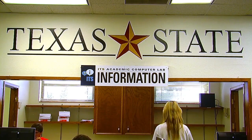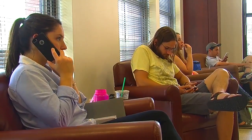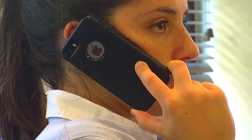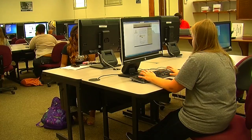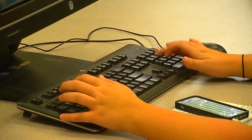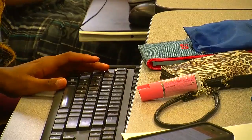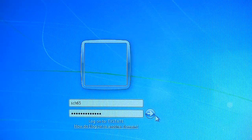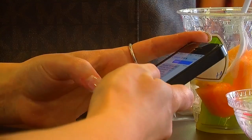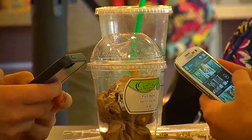Texas State students and faculty members have been recent victims of scams. According to the San Marcos alert system, scammers have been calling students pretending to be the IRS or a police officer demanding payment. The Texas State Security Services Division is also investigating phishing websites which are used to obtain personal information. Safety precautions to take include never releasing your information to callers you do not know, frequently changing your passwords, and researching the websites you use. If you come across something suspicious, call the police.